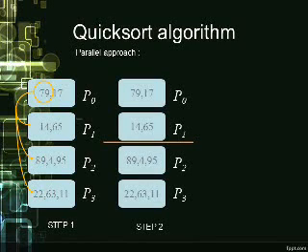We create a barrier to divide the 4 processes into 2 groups. The upper group contains P0 and P1. The lower group contains P2 and P3. Numbers in 1 process of the upper group are exchanged with 1 process of the lower group. All numbers smaller than the pivot will go to processes in the upper group, and numbers higher than the pivot will go to processes in the lower group. In this example, P0's numbers are exchanged with P2's, and P1's numbers are exchanged with P3's.